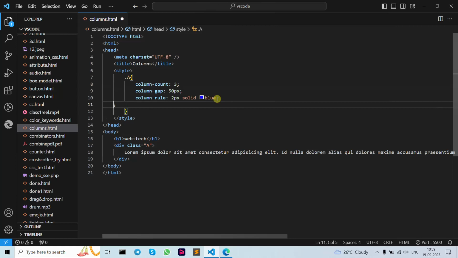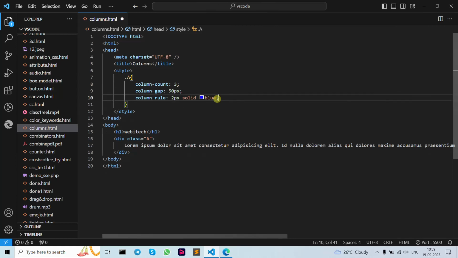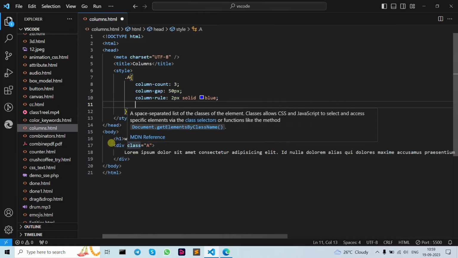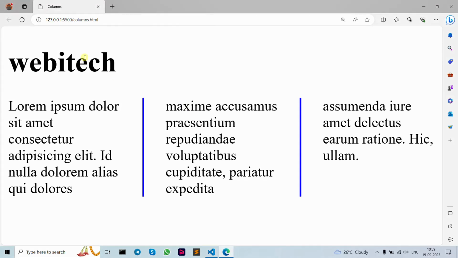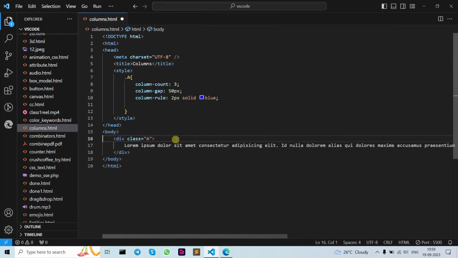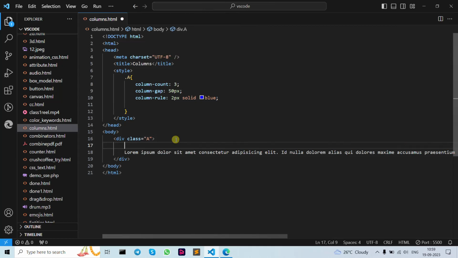Now let's move forward to our column span. It specifies how many columns an element will span across. As you can see, I wrote the h1 tag here. It shows here, but if I want to show it spanning across, I need to cut this one here and paste it here.